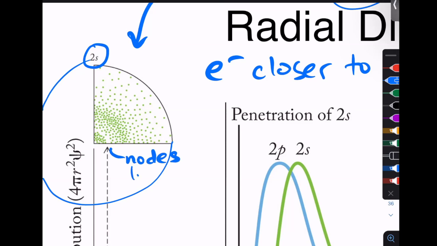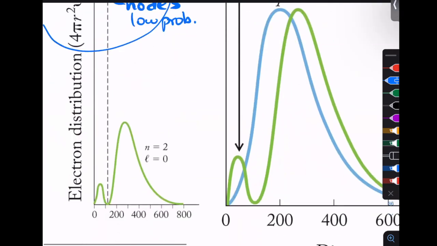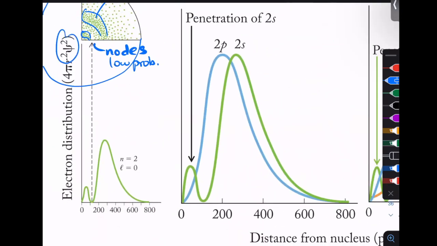This is low probability. And then we have these areas here where we have a higher probability. Okay, it's not just one normal distribution. It's actually quite complex. If we were to map it out this way, see here's our square of psi. So that's our orbital. And if we were to just plot the distribution, this x-axis, this is just distance from the nucleus.